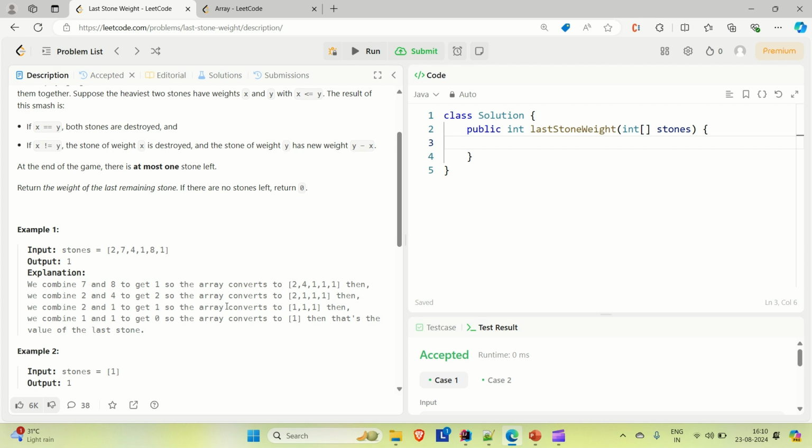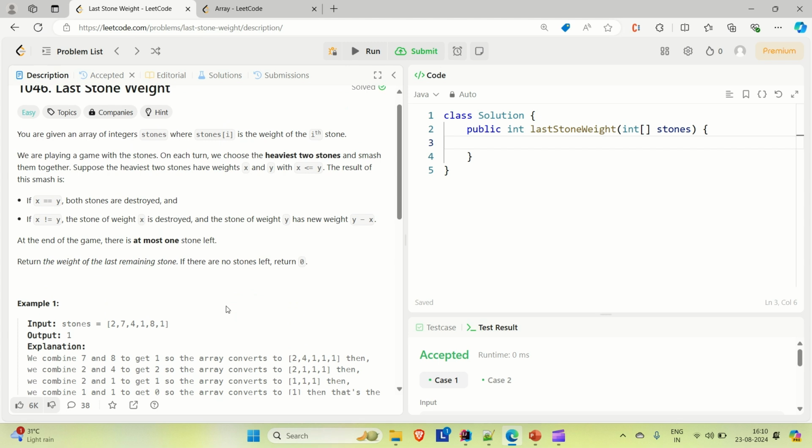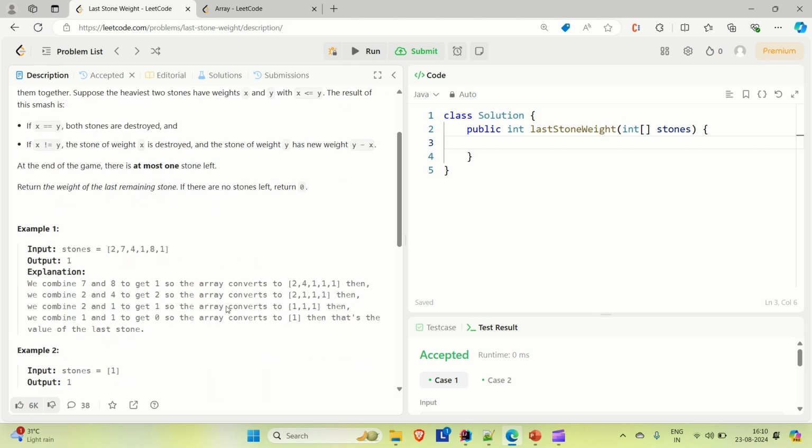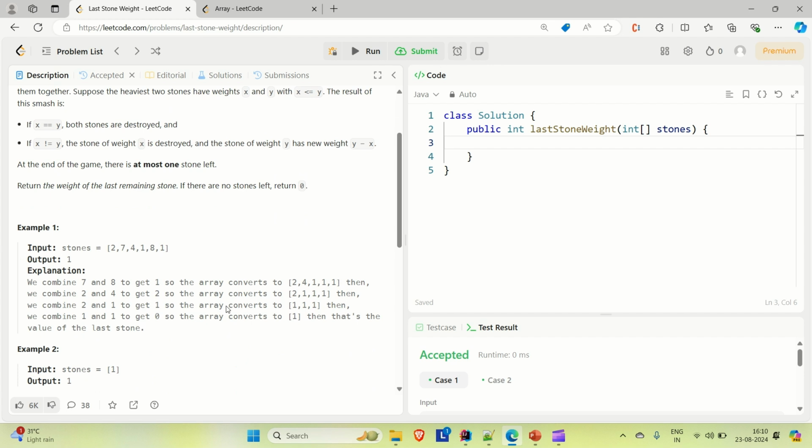It says we have to smash both the stones, right? So we combine 7 and 8 to get 1. The 7 is removed, and the new array will be 2, 4, 1, 1, and the weight of 8 would be 8 minus 7, which is 1. And then again 1. So the array becomes like this.